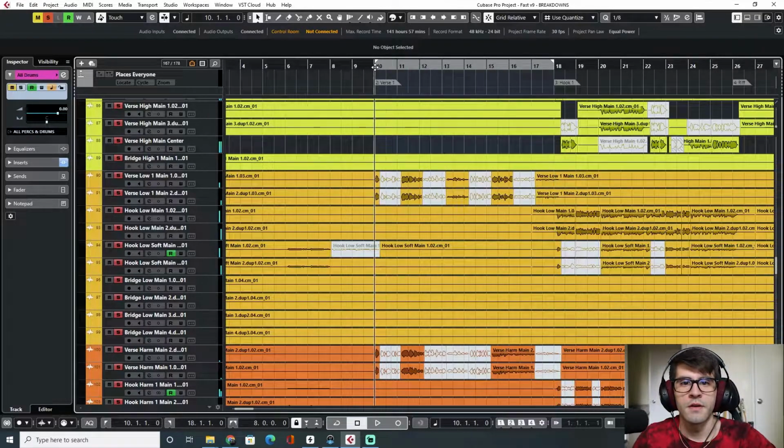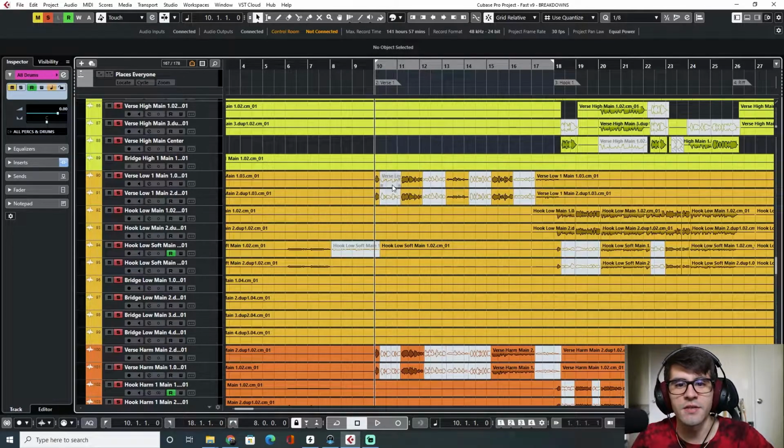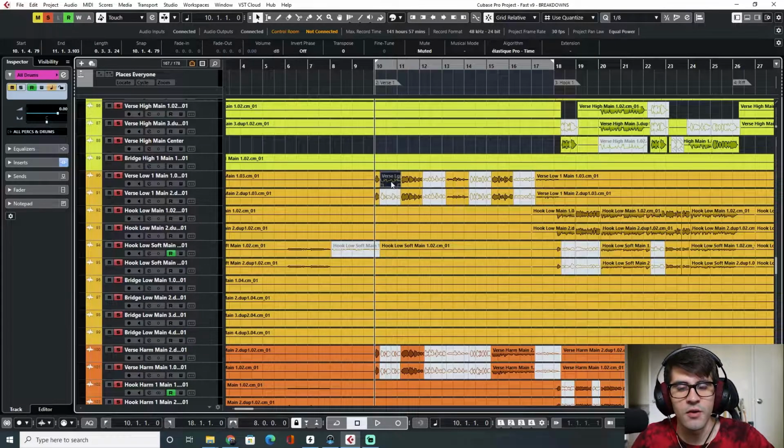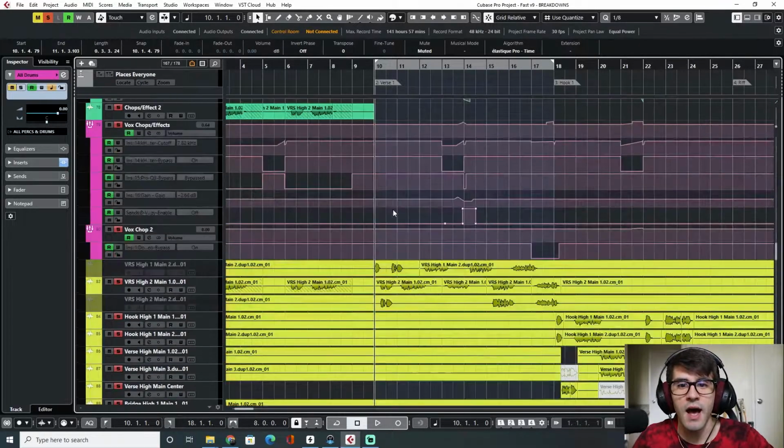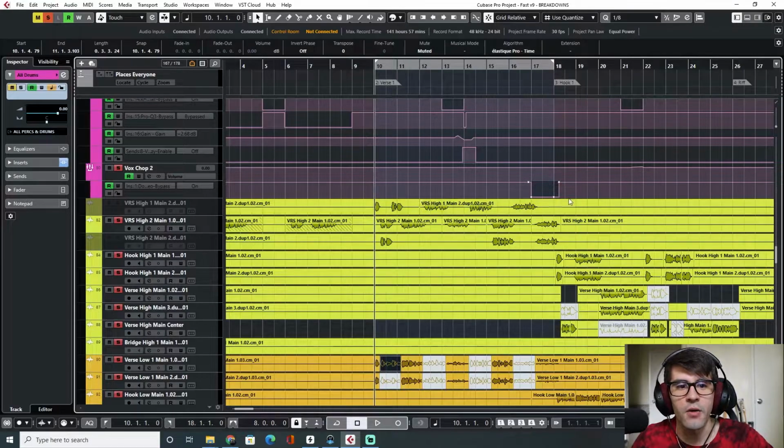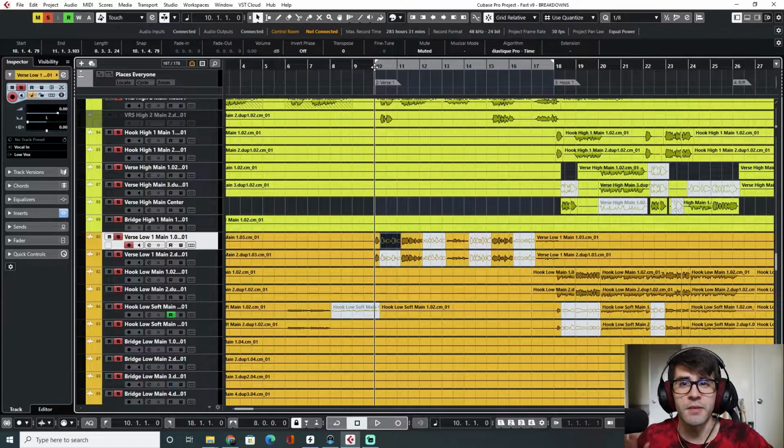Yeah, so as you can see, what I do is I record the whole thing through. I'll record all the lows and all the highs and all the harmonies. And basically I throw it all in the session. You can see I muted the parts that I didn't want for certain parts. Like the high vocal is consistent throughout. But the low vocal, you can only hear on certain parts where I chose to have the low vocal as an in and out. So like for here, for example.